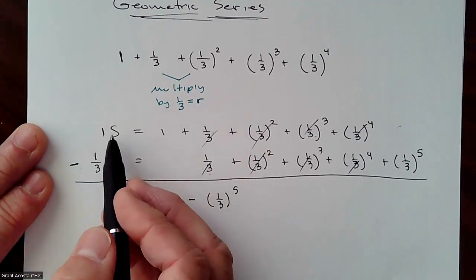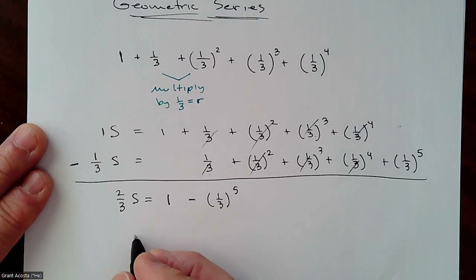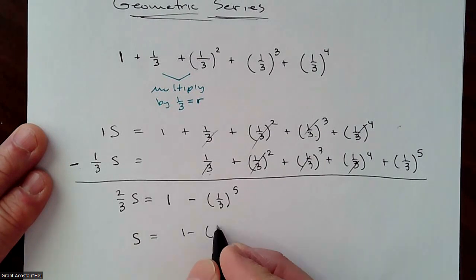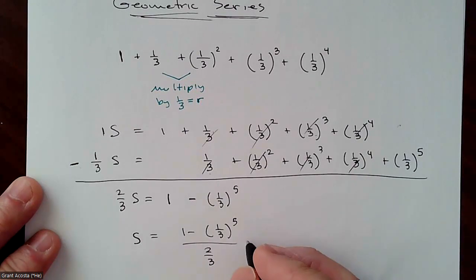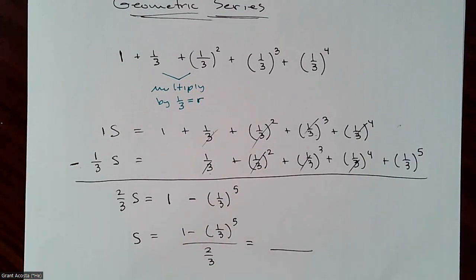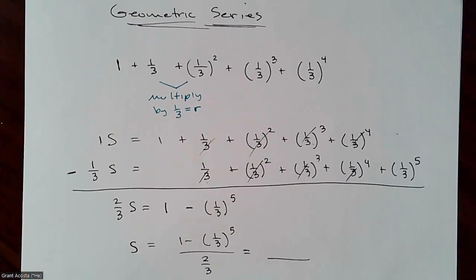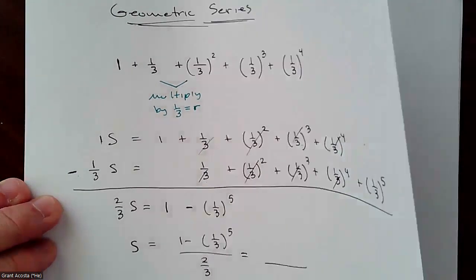And S was what I was looking for, right? S is the sum of those numbers. So if I divide by 2/3, which of course is the same as multiplying by 3/2, this would give me the actual sum. You could work that out on a calculator. So anytime you see a geometric series and you want to find the sum, that's a clever way to do that. And that's going to come up in the problem I really wanted to show you here.